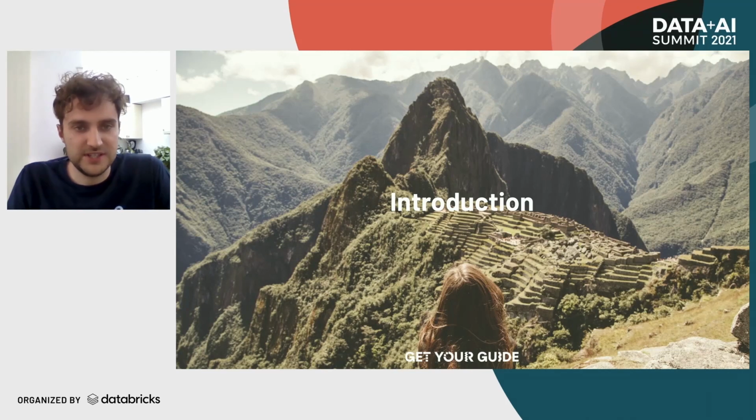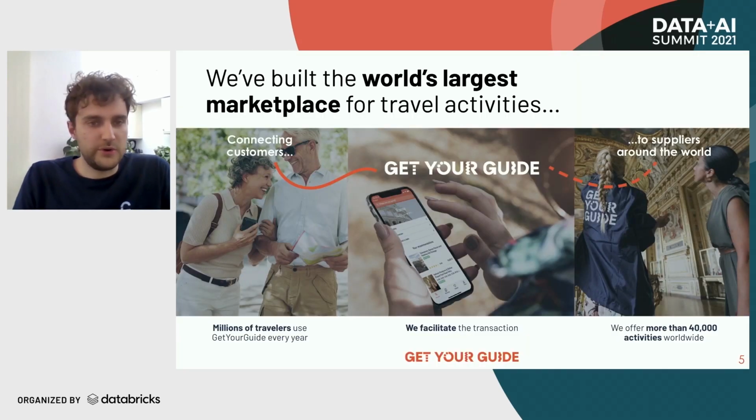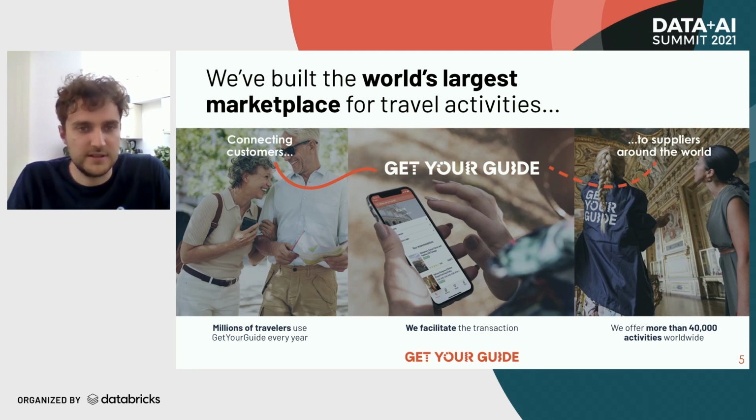So to talk about the machine learning platform at GetYourGuide, we have to talk about GetYourGuide. For those of you who don't know, at GetYourGuide we built the world's largest marketplace for travel experiences. We are connecting millions of customers to over 40,000 experiences worldwide. To summarize, our mission is to give the world access to incredible experiences. So do you want to skydive on the Sugarloaf in Rio, or see the sunset from the top of the Empire State Building, or dive into the Great Barrier Reef in Australia? With GetYourGuide, these experiences are just a few clicks away.